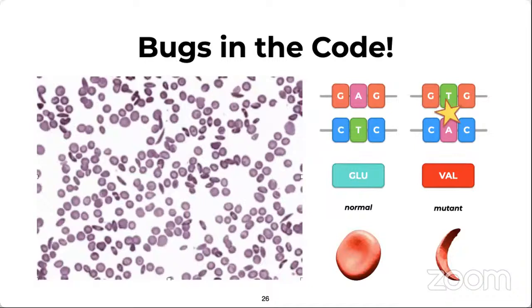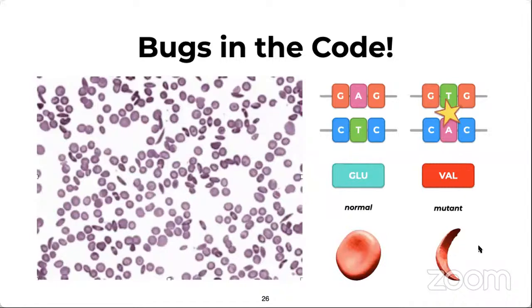Once such variation or mutation occurs, the end result can be devastating for the organism or cell. For example, one single nucleotide change results in an amino acid change that completely alters the shape of red blood cells, leading to the well-characterized condition called sickle cell anemia. To understand how genomics is used, we must understand the analysis approaches to DNA — specifically how to identify, characterize, and interpret the significance of these changes.